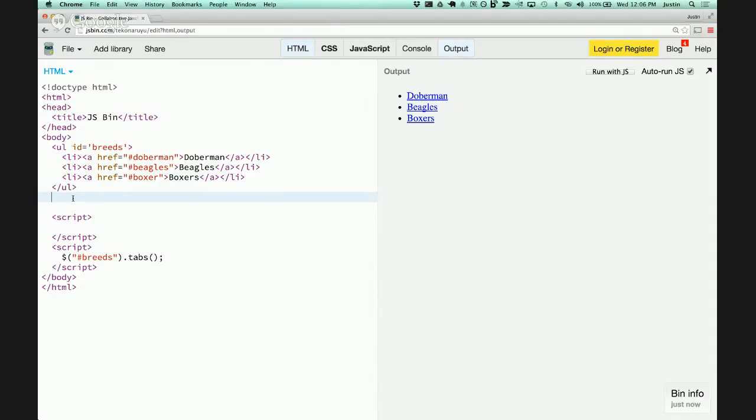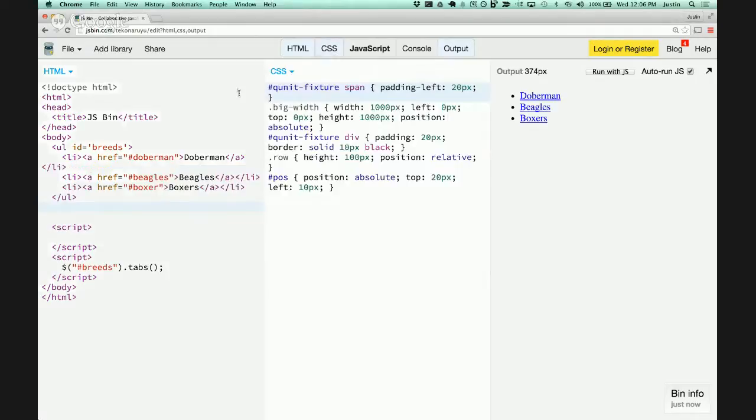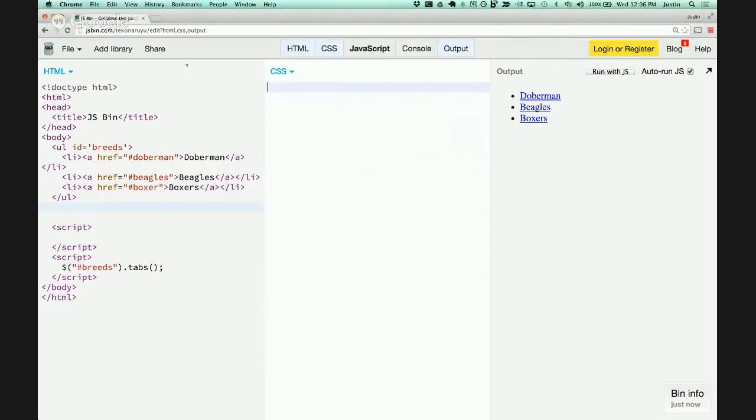Actually, I might need some style. I'm going to add a little bit of style so that they show up looking more like a tab. I don't think we need any of this anymore. Now it looks a little bit more like tab buttons.